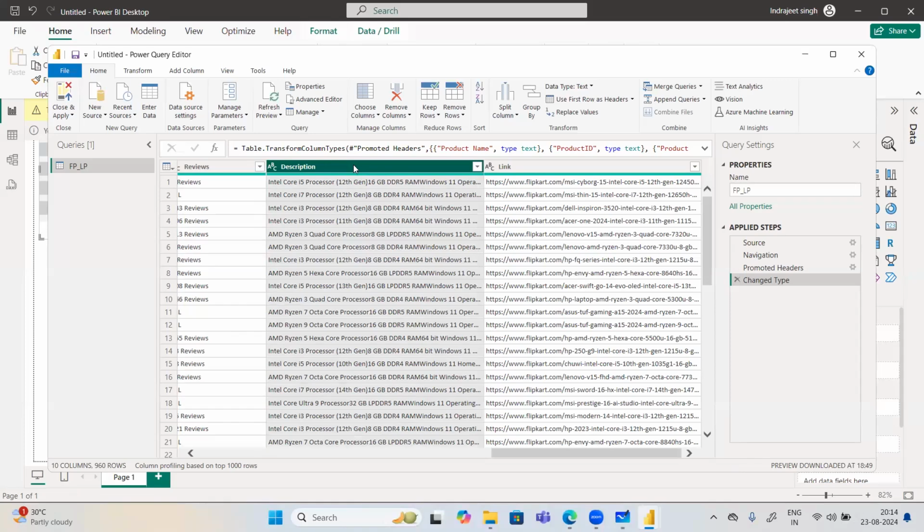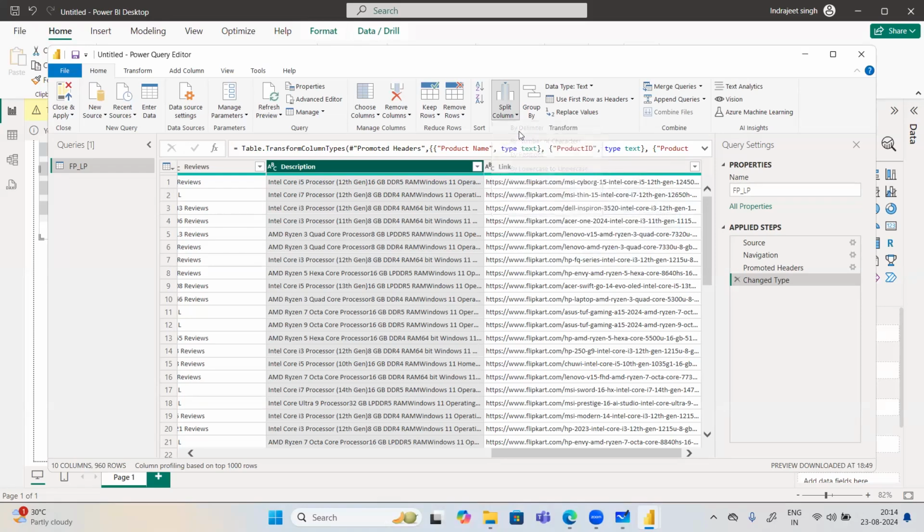So suppose you want to split this column on the basis of some delimiter. It is very easy to split. Suppose I want to split this column on the basis of this "windows": wherever windows starts, I want to split. So let's split. We have different options available. We can split by delimiter, where delimiters are things like a comma or braces, or by number of characters, if you want to keep only a few characters at the start. You can also split by positions, by uppercase to lowercase, by digit to non-digit. All these things you can do.